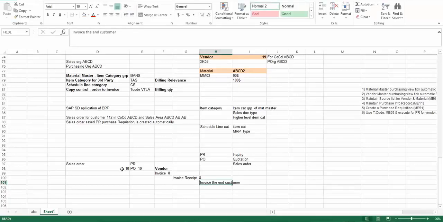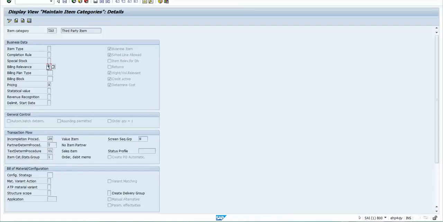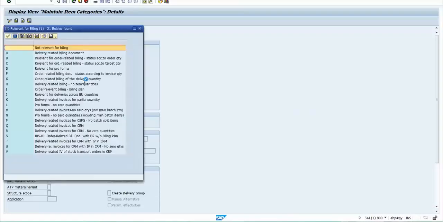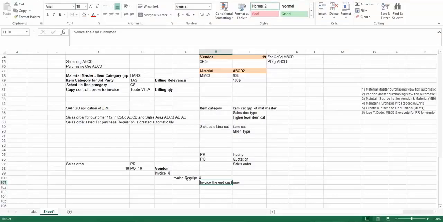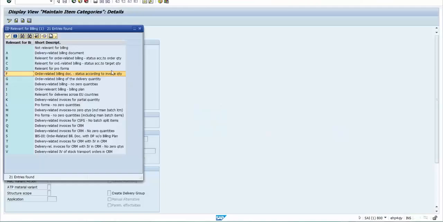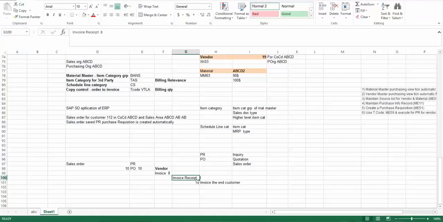So when you're invoicing the end customer, this setting F, what does it say? It says order related billing document status according to the invoice quantity. So this invoice that he is referring to is the invoice that the vendor gives us. So invoice quantity, it's the quantity 8, it's not 10 which was there in the sales order.